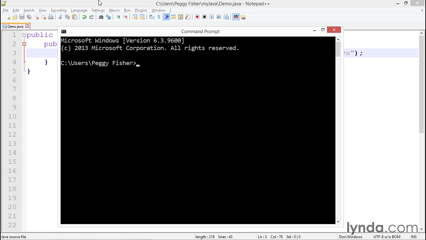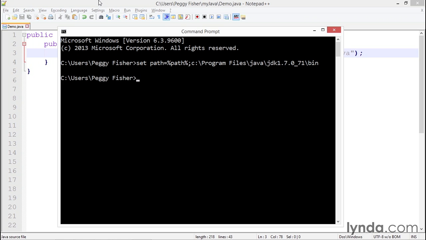Okay, so we're going to type the word set space path equals %path% semicolon C:\Program Files\java\JDK 1.7.0_71\bin. When we hit enter, it doesn't give us a confirmation, but because we didn't get an error, we know that our path has been set.